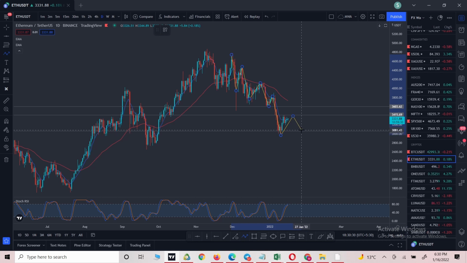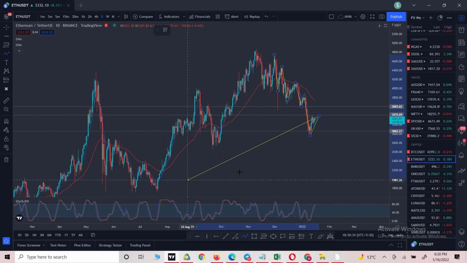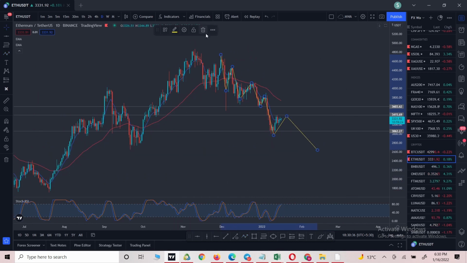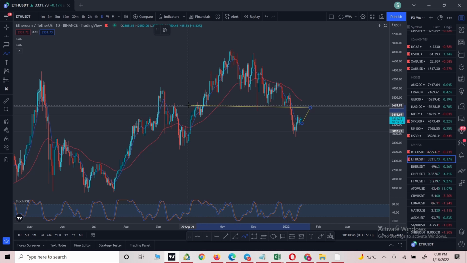If that happens, if we find some short trades, we can target this area, this area, this area on the left hand side. If that doesn't happen, the price might also retest this area, which is also a very strong resistance area, also the recent broken zone, and by that time this moving average will also act as a resistance to the price. In that case as well, we can also look for a short trade targeting this area on the left hand side.